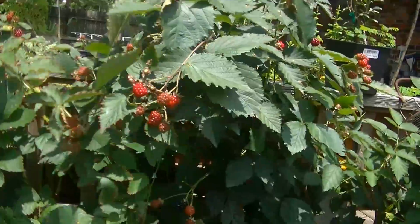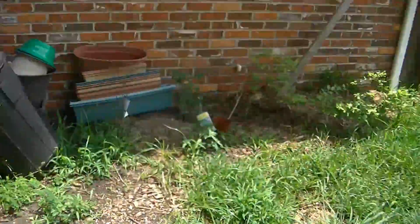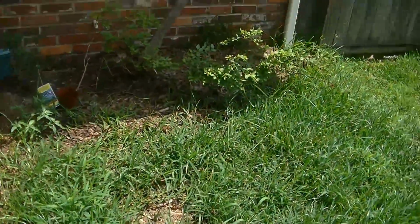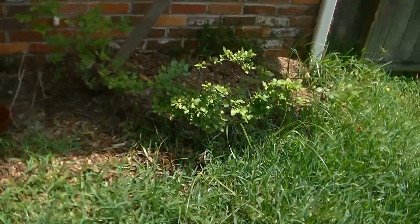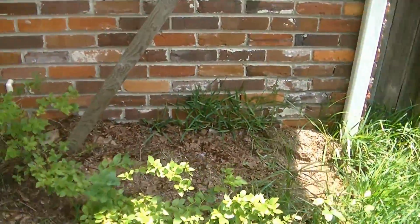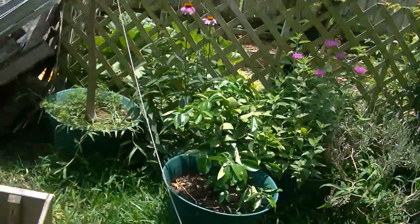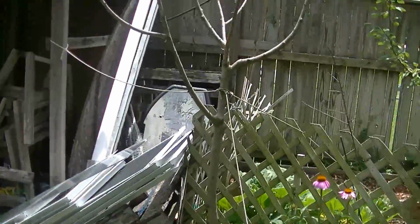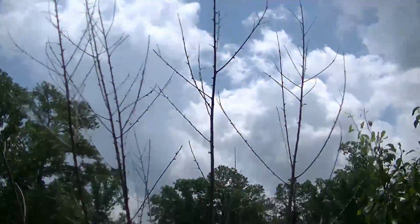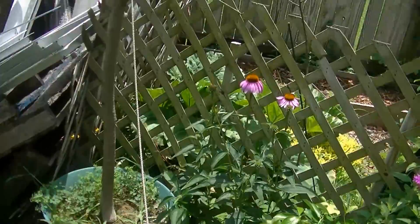That's awesome. I have blueberry shrubs over here, but I don't have any blueberries on them yet, so we've got to also mulch over a little bit, and we have to mow the lawn. Like you said, so much rain. Could never dry back out. And the peach tree, I don't think can be helped. That's the one that fell over last year. And I think that we're going to have to probably find another peach tree. But the good news is all the rest of the trees are doing well.